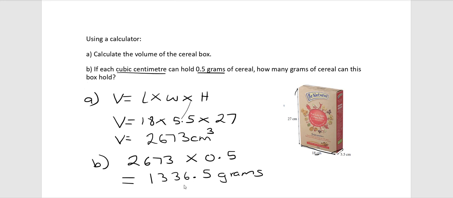An extra thing, if you also want to work out how much that is in kilos, because usually once we reach 1,000 grams, we start saying our units in kilos. But the question just said to write it in grams, so if you've got that, that's great.